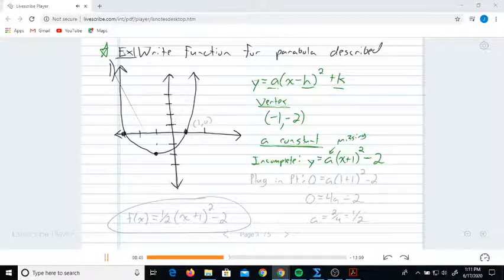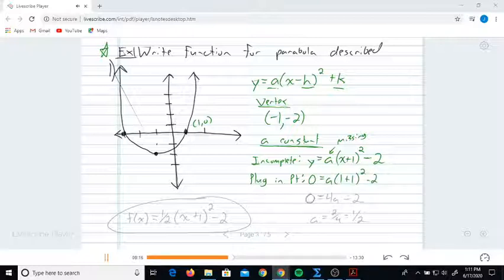Well, it's going to be the same exact strategy as in the previous lecture. What you want to go ahead and do is plug in a point, and plug in any point so long as it's not the vertex. Right, if you plug in the vertex, that x coordinate is going to zero out the first term. We don't want that. So plug in any point off the parabola so long as it's not the vertex. I'll go ahead and plug this point in at 1, 0. So we know the y value is 0 when the x value is 1. Let's go ahead and solve that.